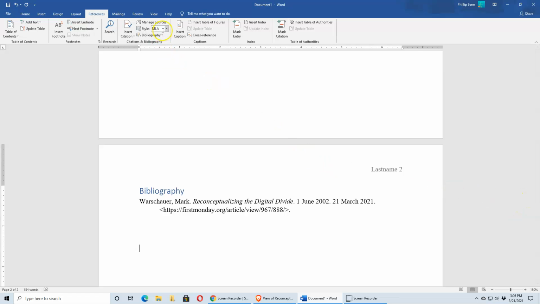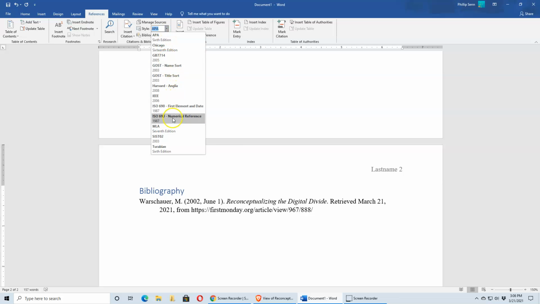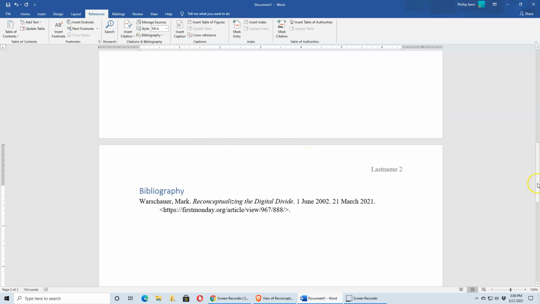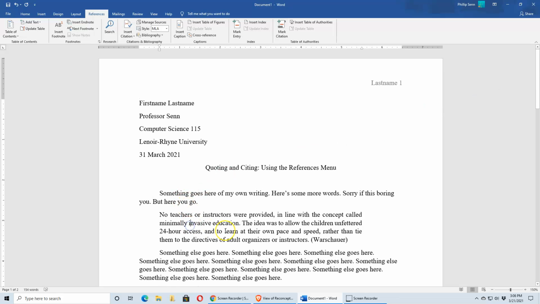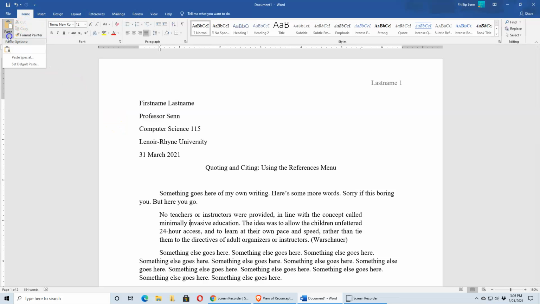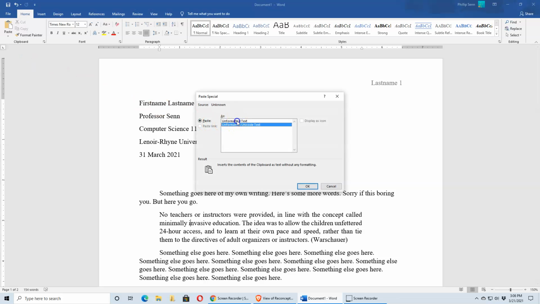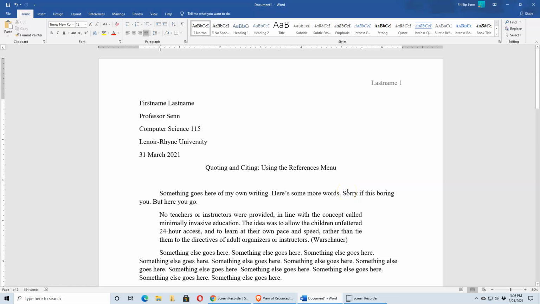And in addition to that, look at this. I've got it defaulting to MLA format. But if you want to change it to APA format, it's just a mouse click away, and boom, it's in APA format. So I just think that's a really cool tool, and I want to tell everybody about it. And make sure that when you're copying and pasting, don't just press Control V. Instead, paste special unformatted. And that will keep your paper nice and neat and not looking like a ransom note.